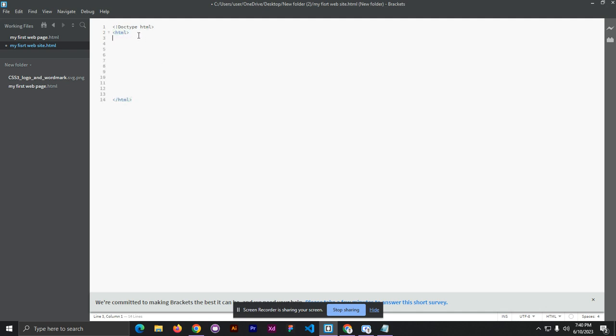Between this HTML, there is a head. As I close the bracket, it gives me the closing tag of head. In head, we are going to give the title of our website.